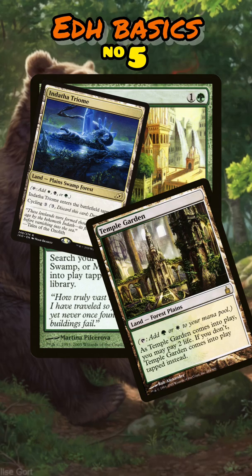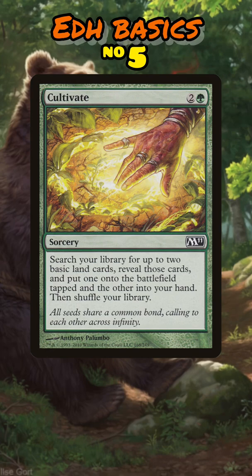Cultivate. For one more mana, we search our library for two basic lands. We benefit from the ramp of putting one on the battlefield and the other goes to our hand. Cards like Cultivate are a perfect fix for most mana problems.